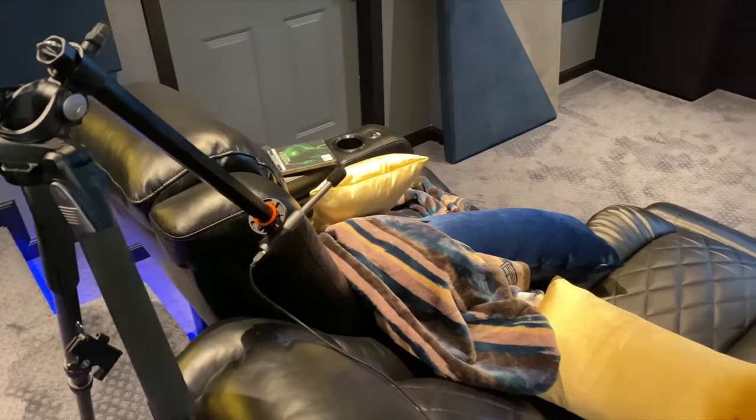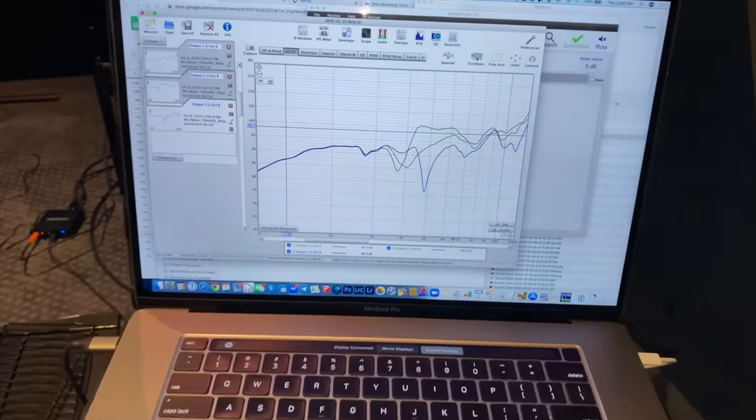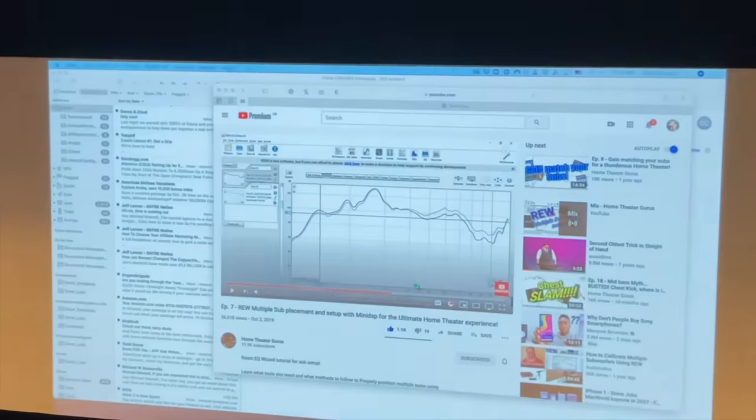They're about 3 inches deep, so they're definitely thick in absorbing the sound, and then of course I had to do some sound calibration of the speakers. I followed Stephen Smith's YouTube videos, episode 7 on his YouTube channel.